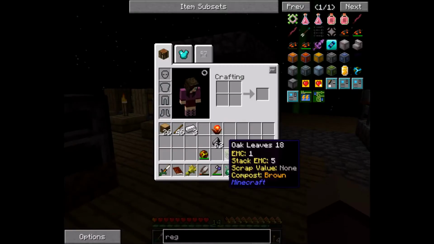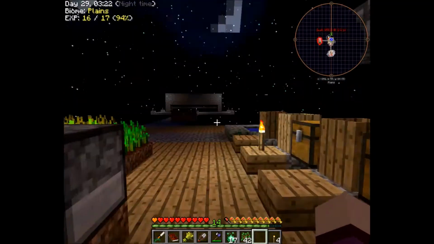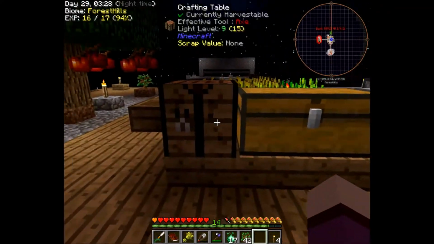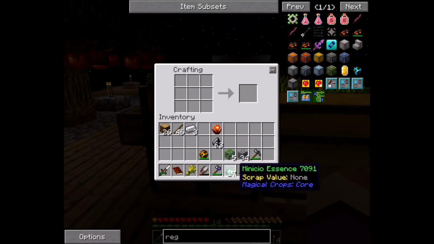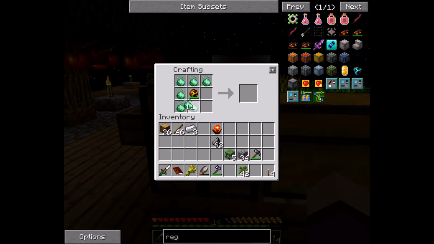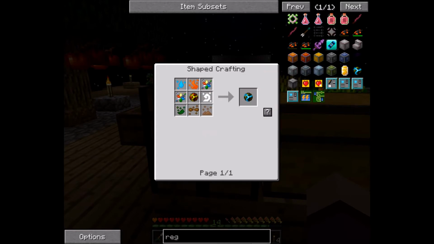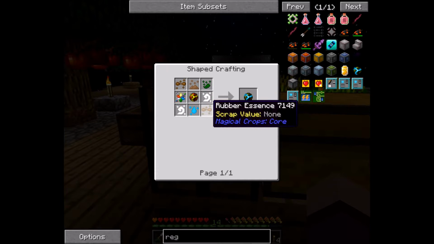So wait, can I... I'm probably not even thinking. Because those were all essences, right? And this is technically an essence. So can I go like that? And then like this? No. How do I get these?